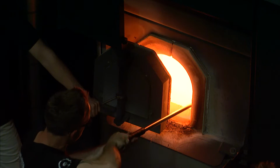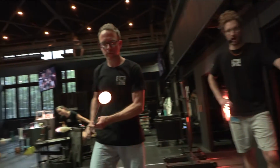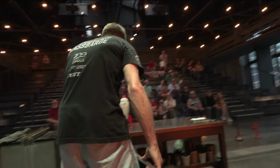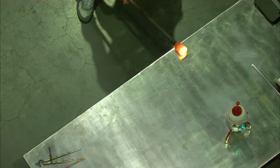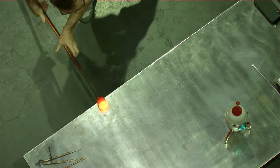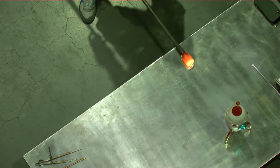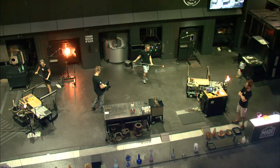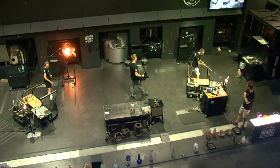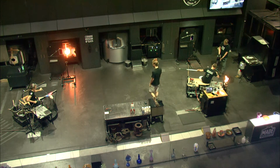So this is where we transfer the body of the rocket. Perhaps we may even go so far as to call it a fuselage. We'll transfer this from the blowpipe onto that blow punty that I was talking about earlier. So in the meantime, Helen is just in this holding pattern. She's just taking these short heats. She's using the torch to balance out the temperature from top to bottom. Chris is making that blow punty. So he'll blow through the pipe. It's got a little bit of glass there. That glass forms a bubble, and then he'll pick that open and shape this so that it's basically just a hollow tube on the end there.